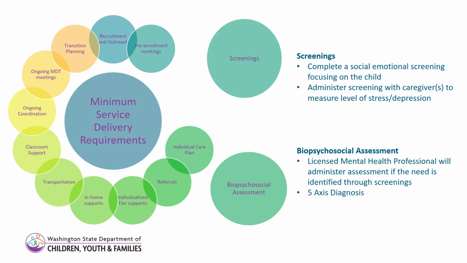In the biopsychosocial assessment circle, we're asking that if the screening that you have done, say for example the DECA C, is indicating that there are some concerns, what you'll want to do is have your licensed mental health professional conduct a biopsychosocial assessment if there's an identified need from screening results.